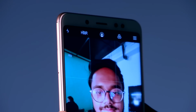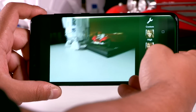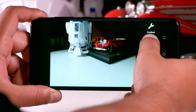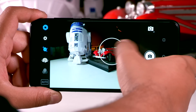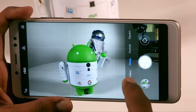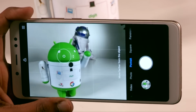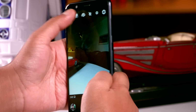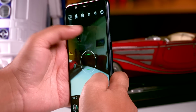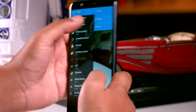quite a difference. Speaking of the camera app, the Asus Zenfone used the Qualcomm camera app, which indicates that Asus has not done much changes and optimization to the app to suit the smartphone. Xiaomi, on the other hand, has its own app which any Xiaomi user will be familiar with. Overall, the camera app on the Zenfone feels cluttered. It isn't well laid out. For example, accessing the Pro mode isn't very easy. All the settings are cluttered in a single menu.